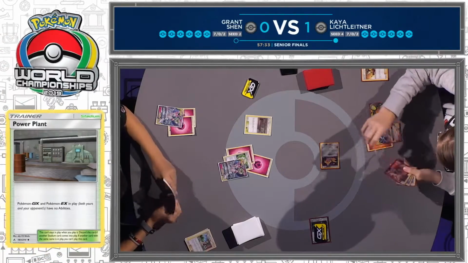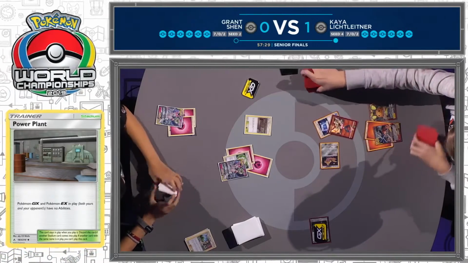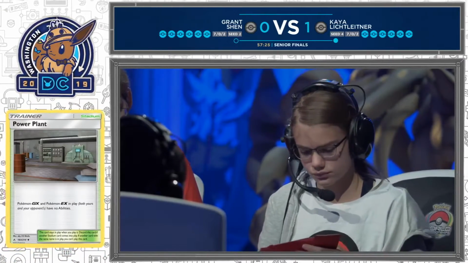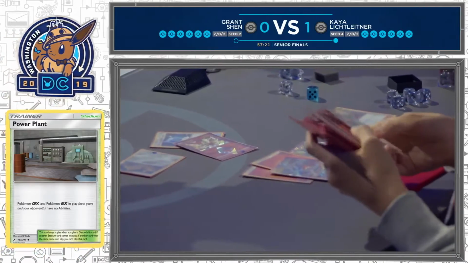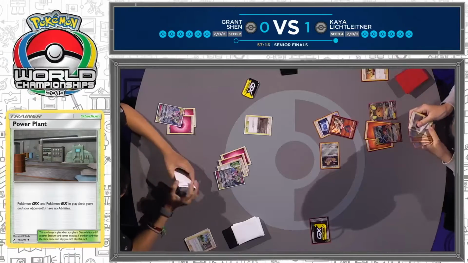So Kaya's hand is looking pretty sweet here and will probably be using Denine GX for a Denine change this turn. Yeah, she kind of just has it all here. The Power Plant isn't really going to be a problem. As you said, this Pokemon Communication is immediately going to trade this Victini in for what looks to be a Vulpix, something that has a little bit more impact on the game.